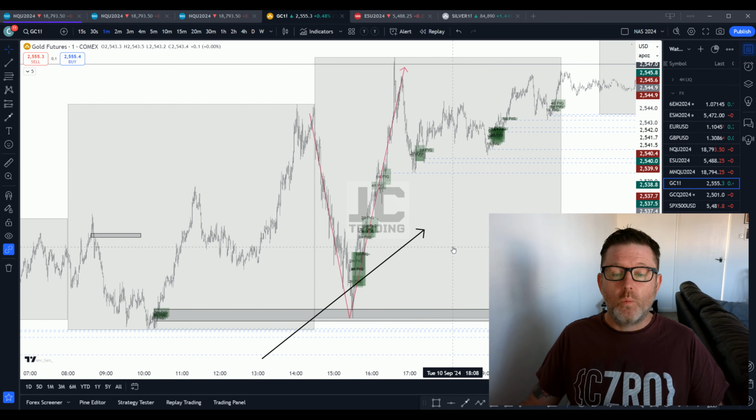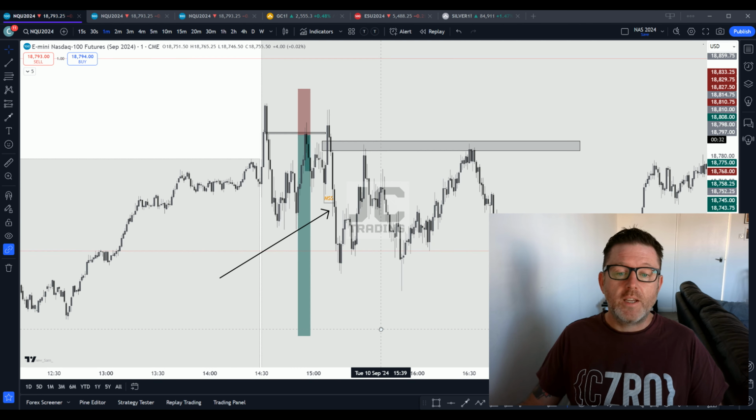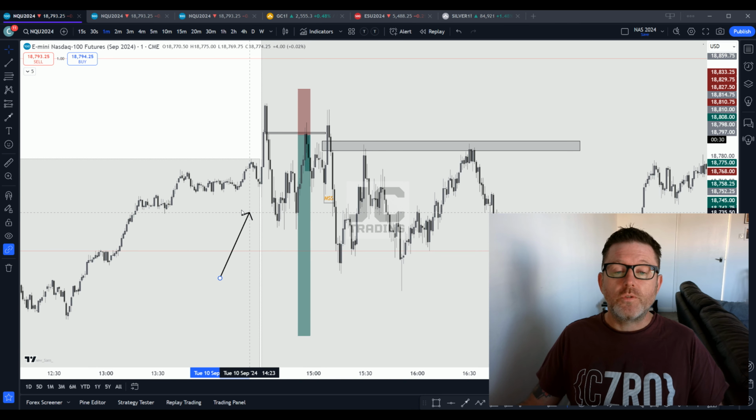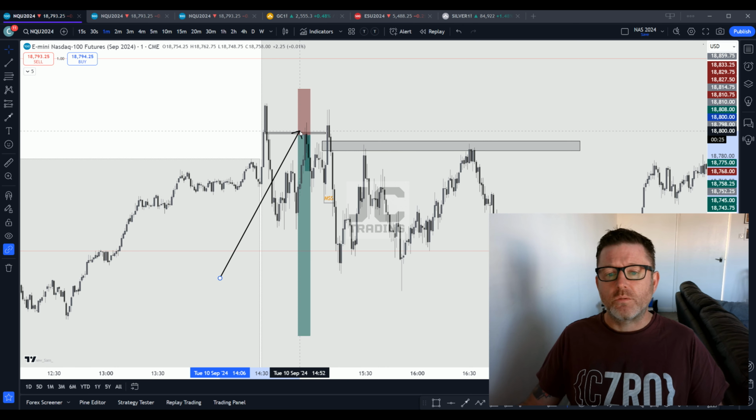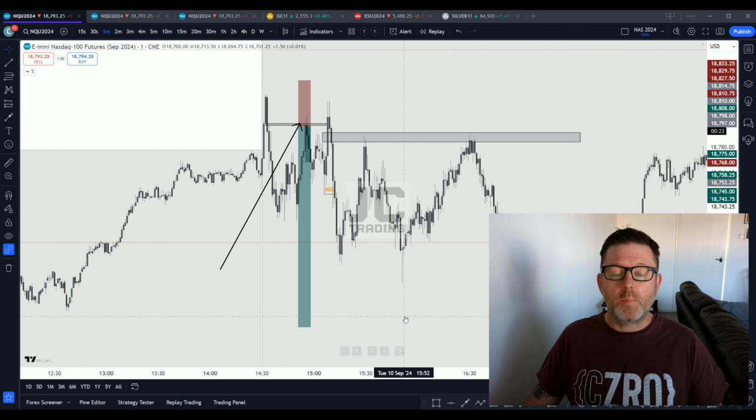So that was one day, 3 silver bullets on 3 different instruments. But the NQ one I thought was particularly interesting, purely because it's showing both formats there, an external sweep and an internal sweep. Obviously the very first part of any trade is liquidity has to be swept, and then we have to have a market structure shift. Then we have to have a retracement back into an extreme fair value gap. So that was yesterday. Hopefully we'll get some more today.